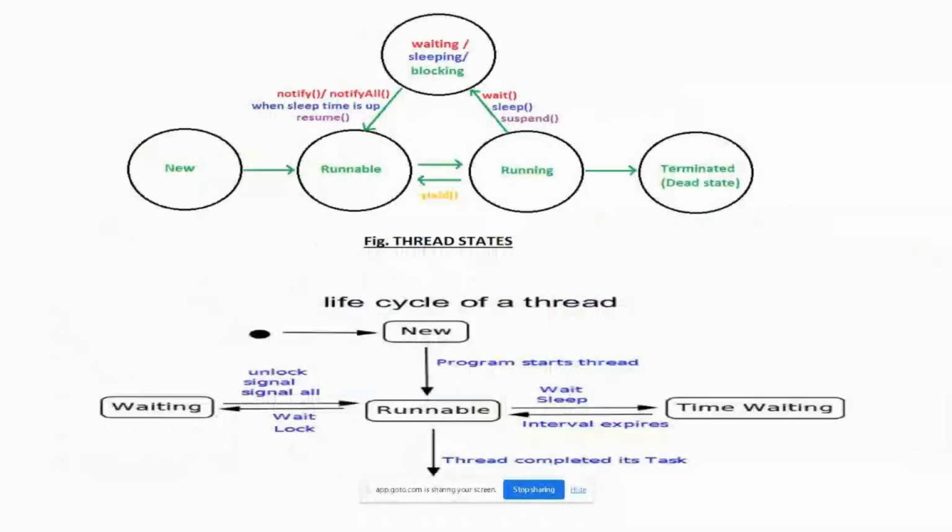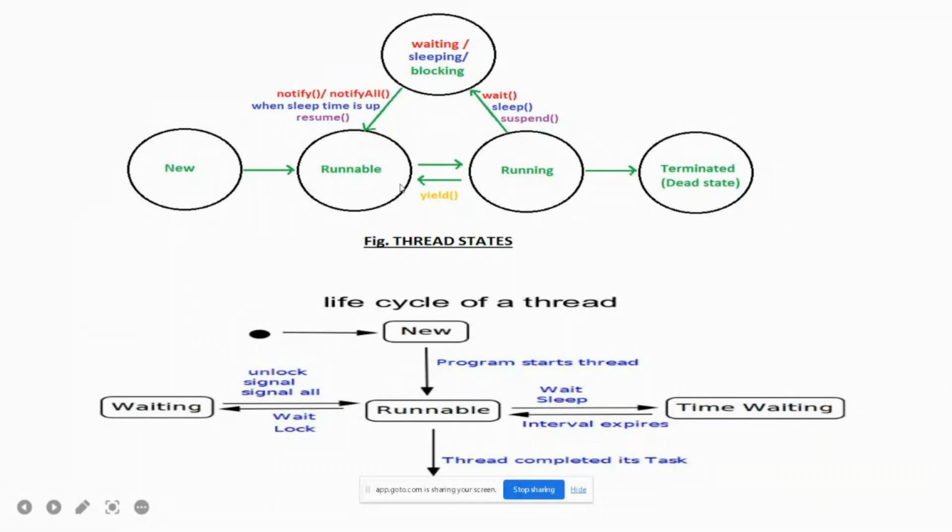And there are different life cycle methods and life cycles of your thread actually. So when a thread is born, it will be in a new state, and whenever it is runnable, the runnable state is something like it is not yet ready, but it is just ready to start it, and the running state is nothing but where it is going to execute. So once it completes its tasks of executing, it will be in dead state or terminated state.